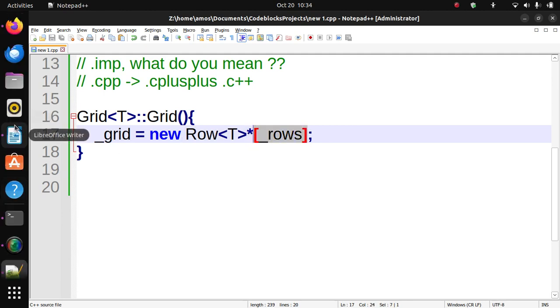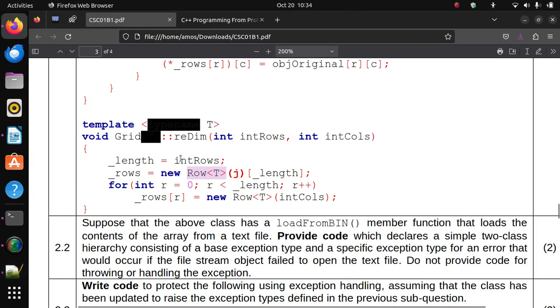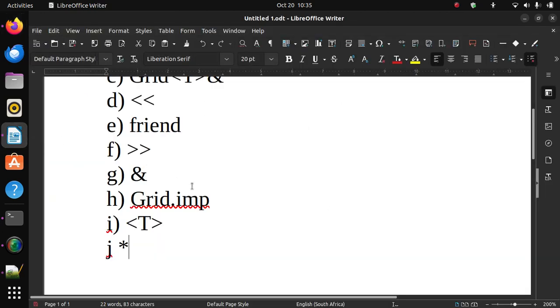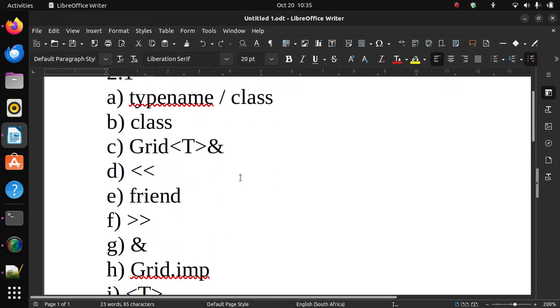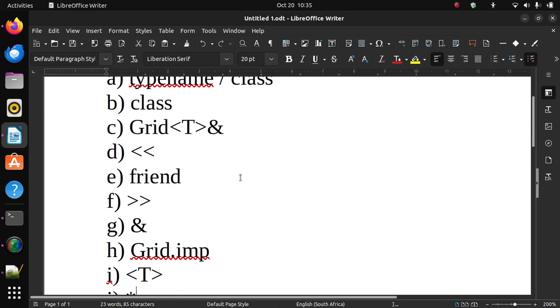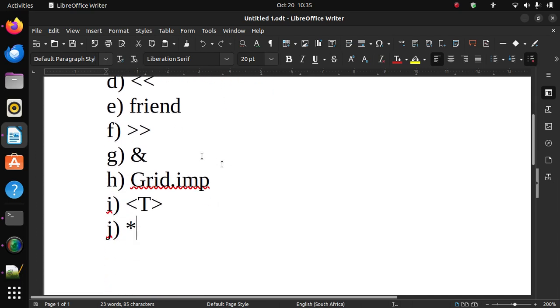So now I have a clue of what to expect, and then I look at it, I see there's this, and then there should be a pointer following it, then square brackets, and I'm like, oh, wait a minute, the pointer is missing. So J is actually the pointer that's missing. So the letter J is going to be the pointer, like this. So there we go. These are all the answers that you're supposed to write there.